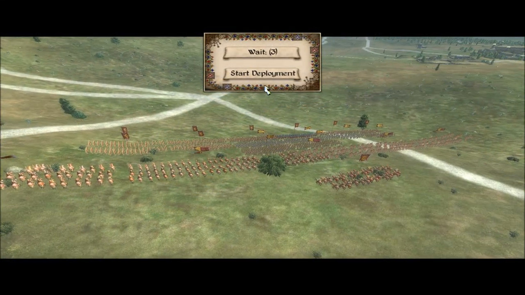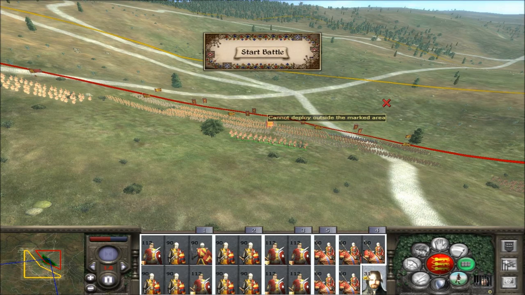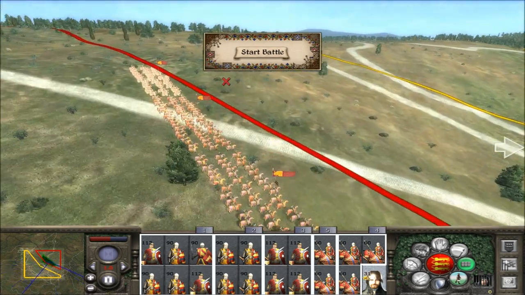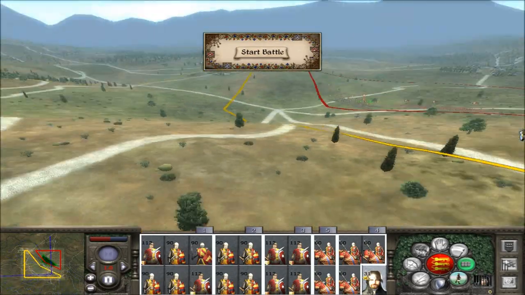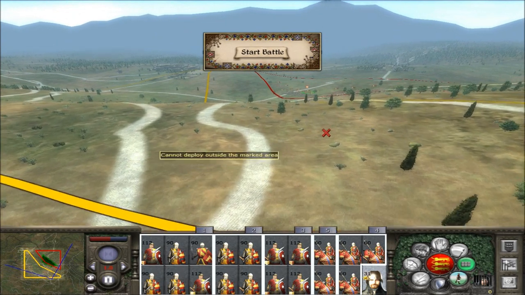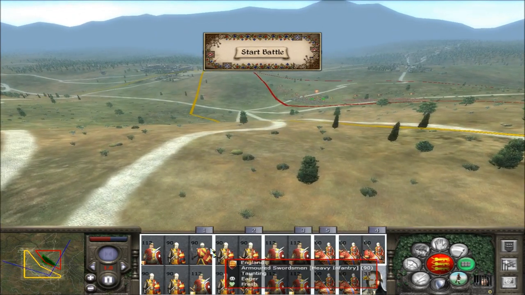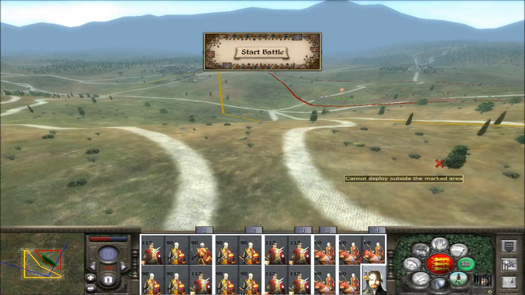Alright, and I will see you in just a moment. Alright, here we are. We've got a hill, a major hill over to our left. If the computer is intelligent, I should think they'd deploy up here and hold the line while I have to run up the hill and take arrow fire in the face and artillery fire and all that nonsense. So I'm suspecting this will be the main battle line.